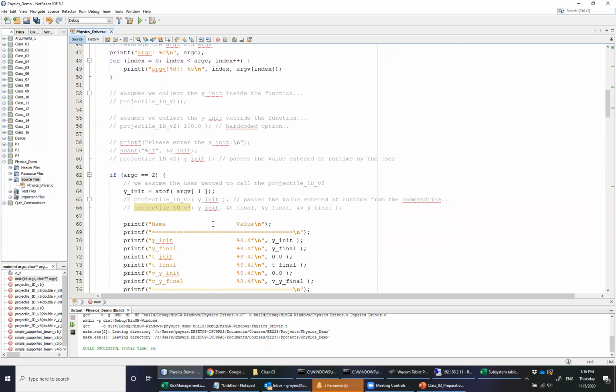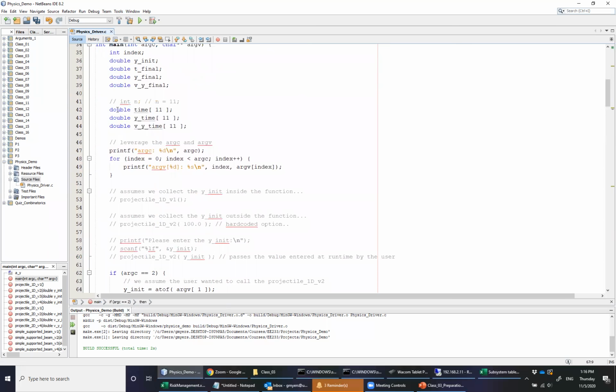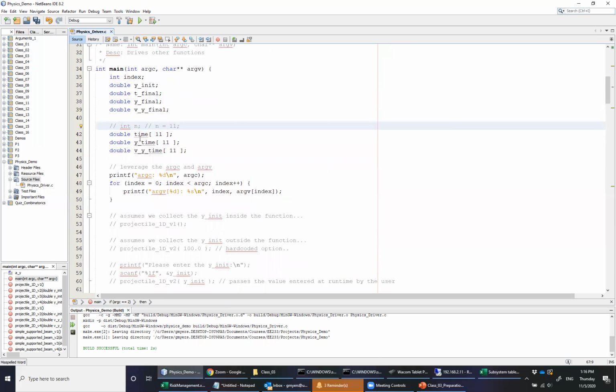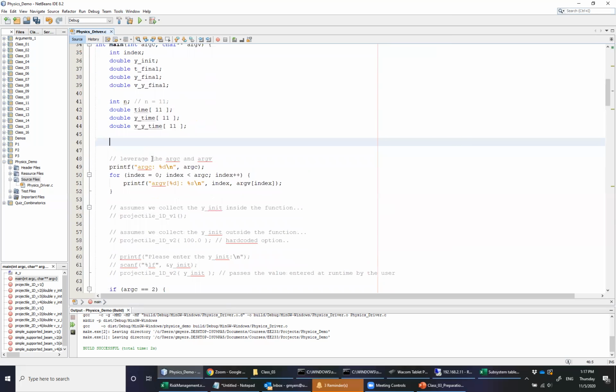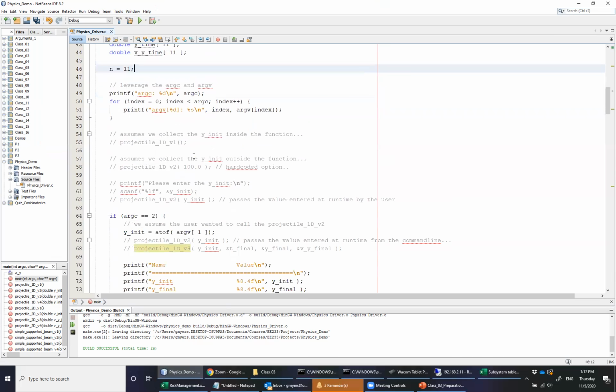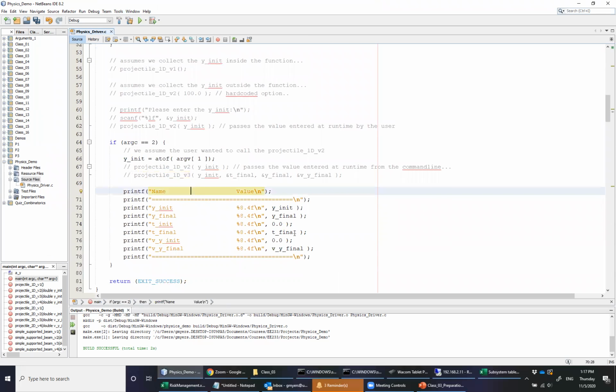Long story short, if you come down here, tell you what, I'm going to backtrack just a little bit here. I am actually going to use n. We won't dynamically set it yet. So in this case, I'm just going to initialize n equal to 11 because I would like to use it down here. All right, so what we want to do now is we want to print out the table for our y init and our y final, but we won't have these values anymore.